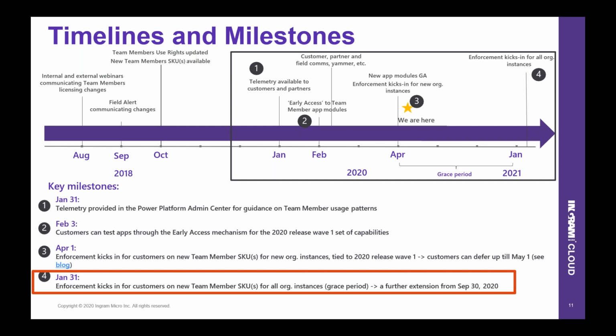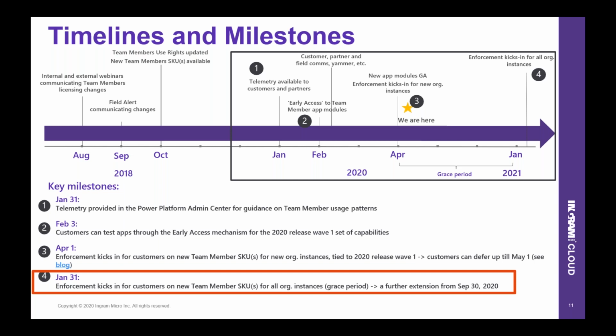Considering the pandemic situation happening around the world, Microsoft felt that it's best to give customers, partners, as well as field individuals like me, sufficient time to work with the customers on migrating or moving them over to the new app modules.